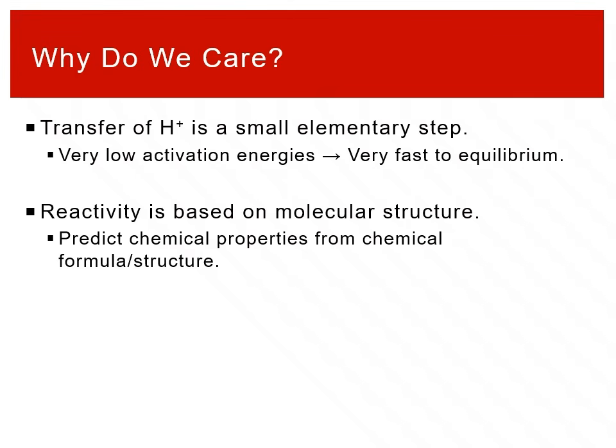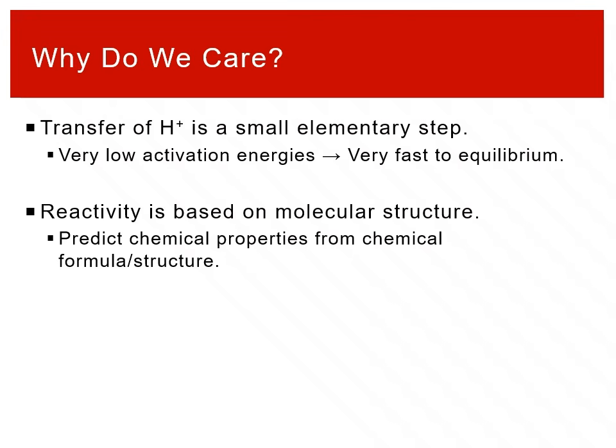One of the really important things about acid-base chemistry is that the transfer of H+ is a small elementary step. It has very low activation energies. What that means is you basically don't have to be concerned about kinetics. When we have talked about equilibrium before, it's like, well, this is the favored state, or the K is greater than 1, so you should form products, but it's really slow. Acid-base reactions are super fast. They are so fast, you don't have to be concerned about kinetics. You can just care about what is the equilibrium constant? What's the favored equilibrium? And then boom, that's it.